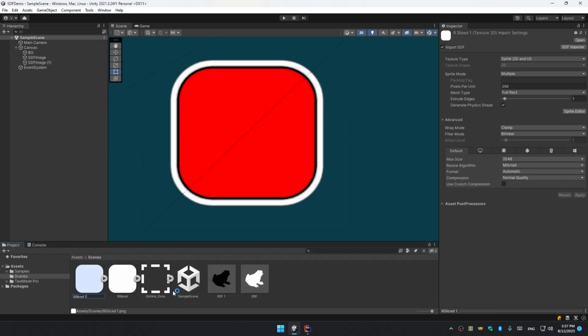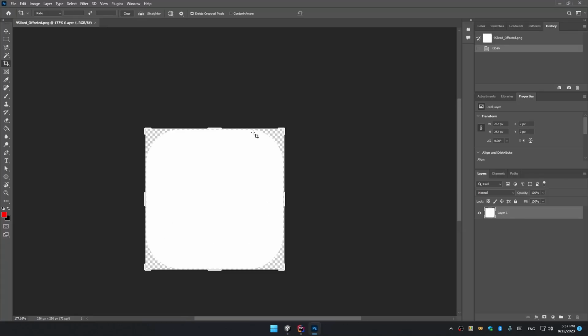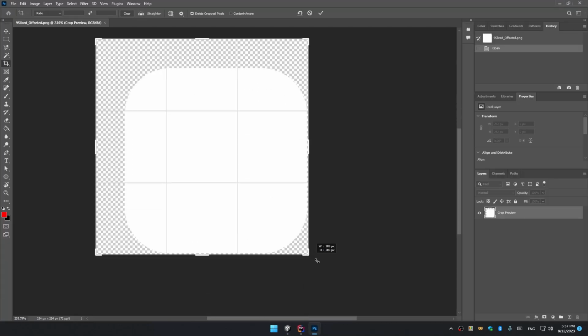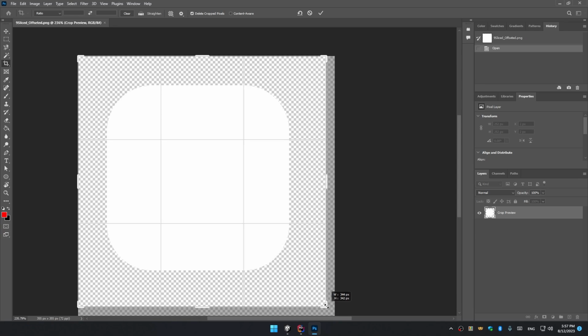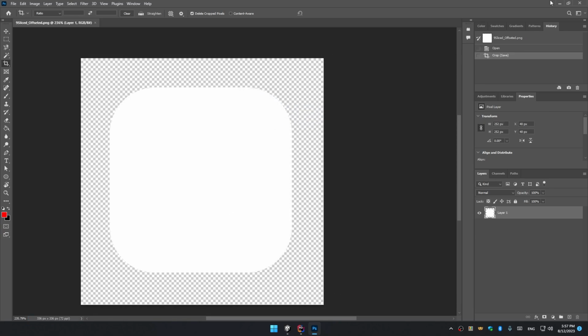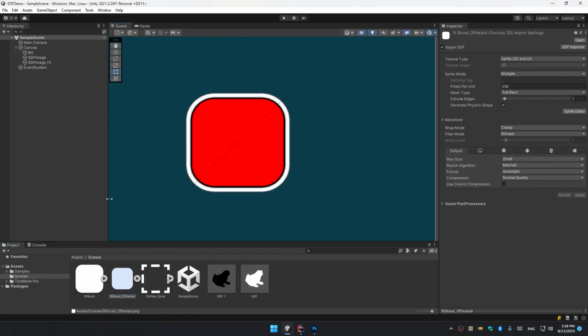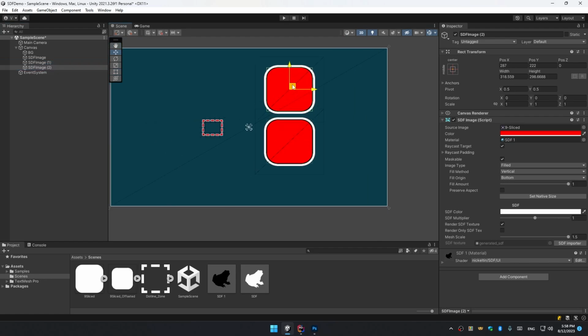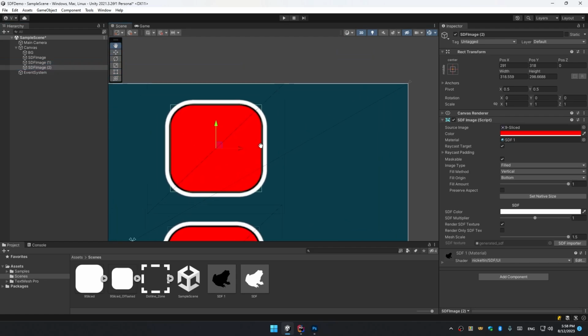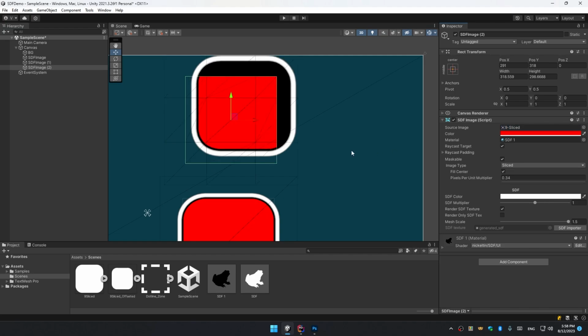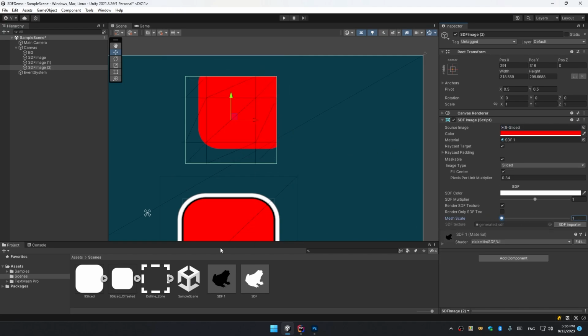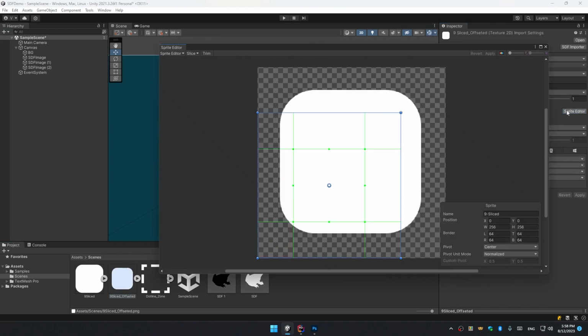Let me show you how this can be avoided. Let's create a different image. I'm gonna copy this one, open it in Photoshop, and add these offsets manually. Let's make a duplicate image and put this sprite here. Decrease the mesh scale. Go to import settings and spread the sprite accordingly.